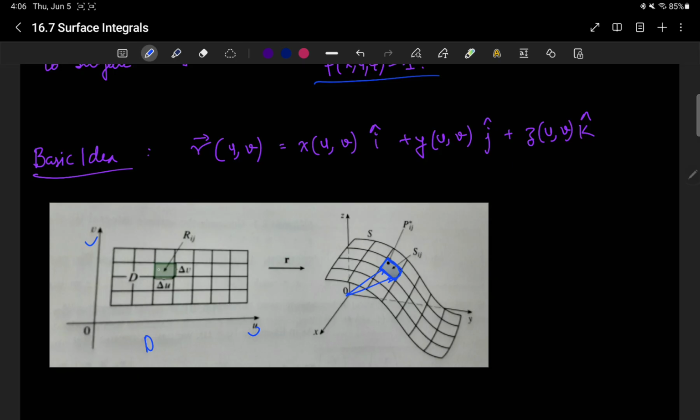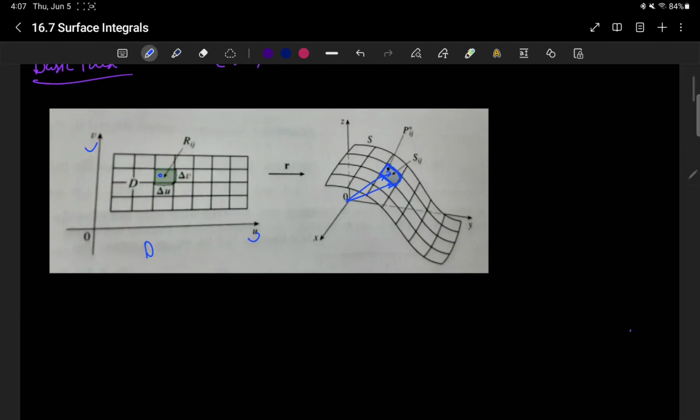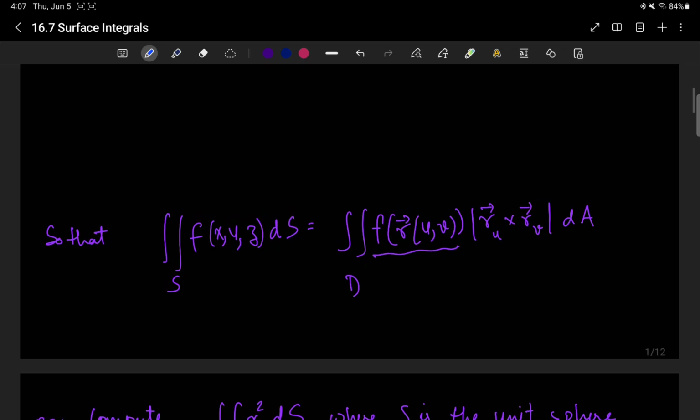So what's happening, if you recall, is any point here gets mapped into a vector, and the collection of those vectors becomes a surface. And the idea is that when we take the surface integral, we are taking it not over the parametric world over here, but over the actual surface. And the idea is, how does that correspond to this particular area? It has a very close relation to the area of the surface that we found in our previous result.